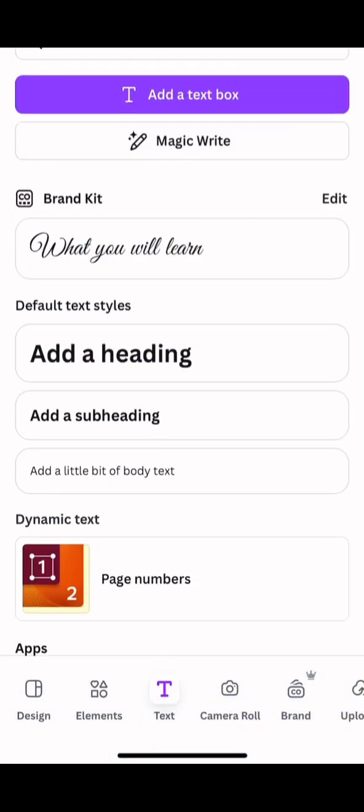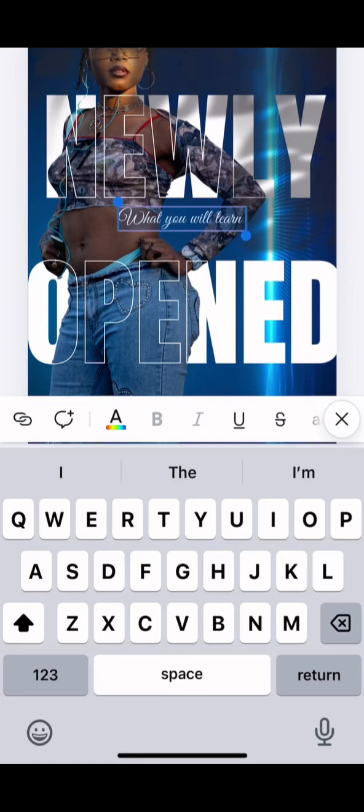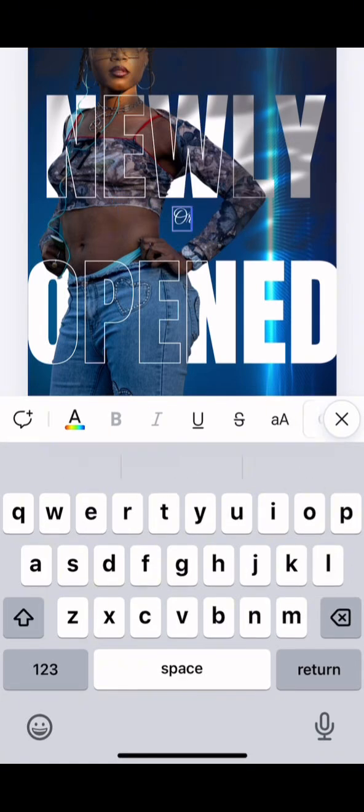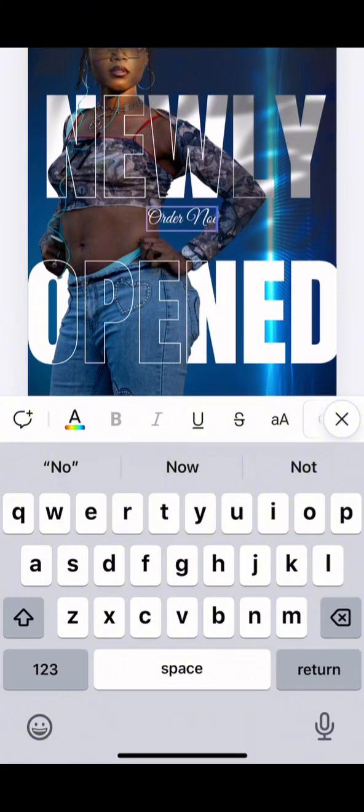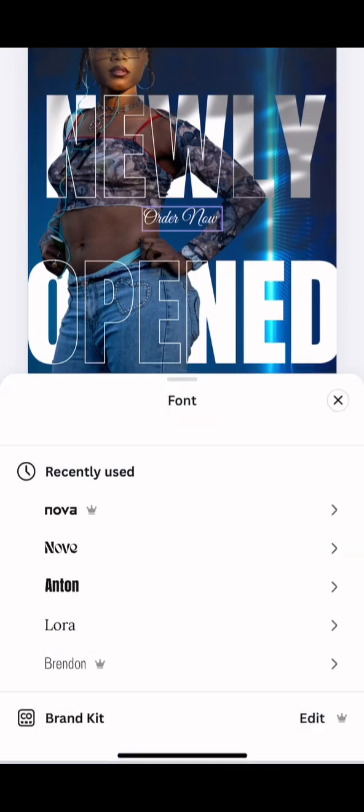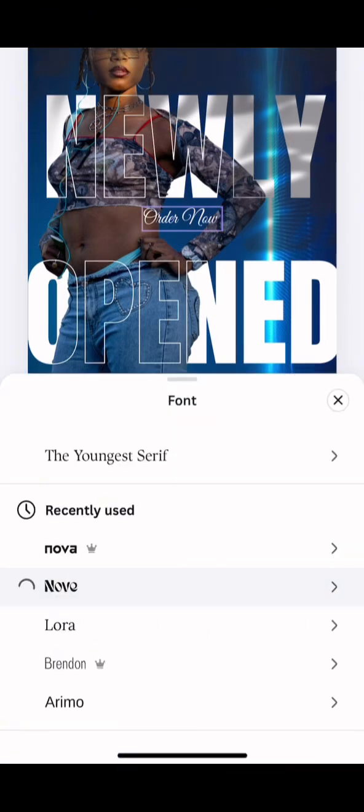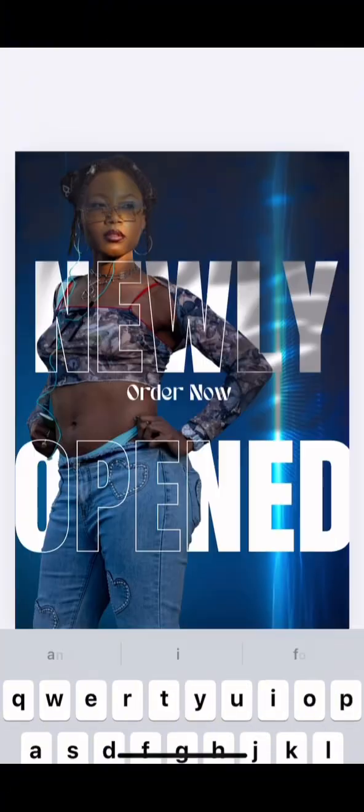So let's come down here and add a font, a letter. You can say order now. So we are using this font.